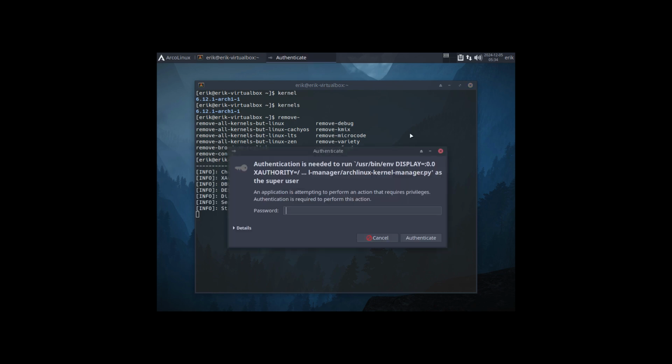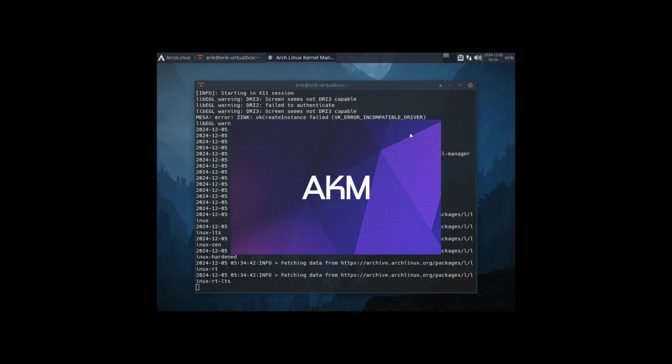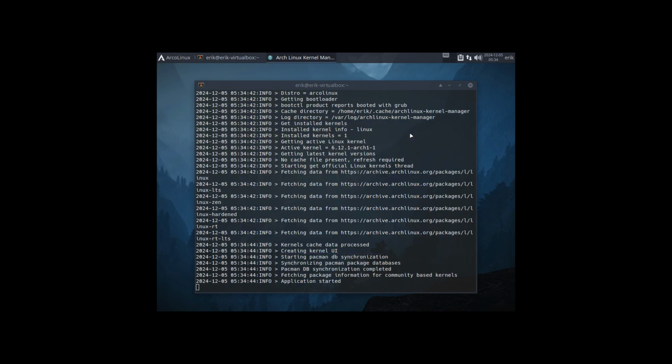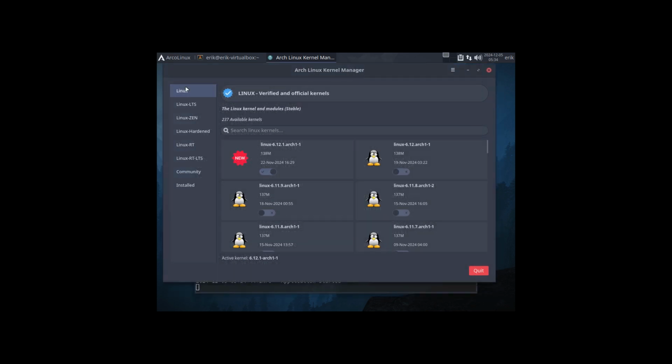There's the AKM, which is a GUI application written by Fennec, and we can do the same things. We have a Linux kernel that's on, you see, that's on here. Linux LTS can be installed. That's the latest one. I just saw a message online, and I don't remember what it was again, but I had to downgrade from 6.12 to 6.5. Whatever, as long as it works on your hardware.